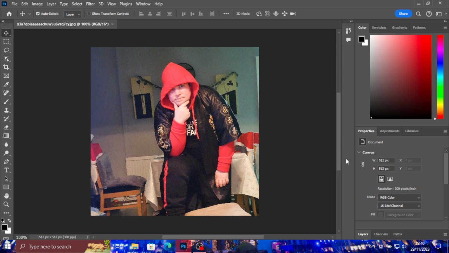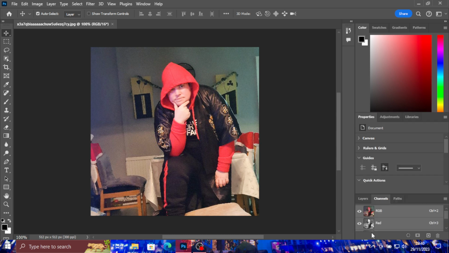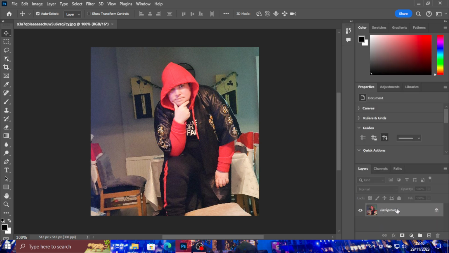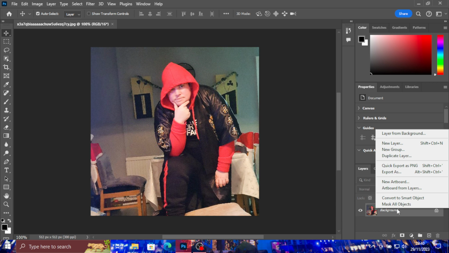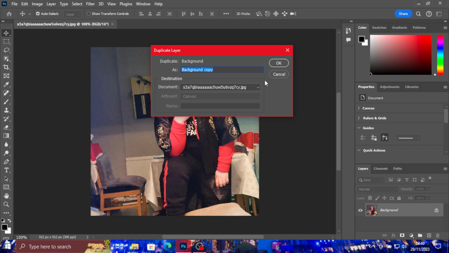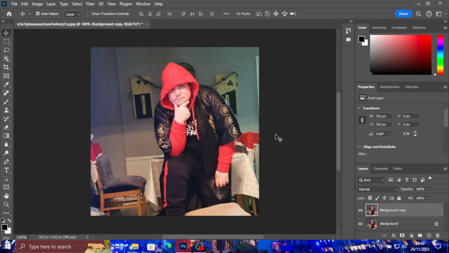All you need to do is in the layers section, you want to right mouse click and then select duplicate layer and then click OK. Now you've got a copy of your image, so as not to destroy the main image. Now the main image you don't need anymore. Click the main image once and then click the delete button on your keyboard to remove the main image. So your main image keeps safe like that.